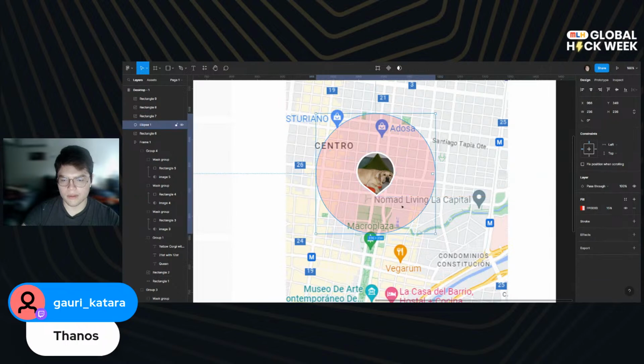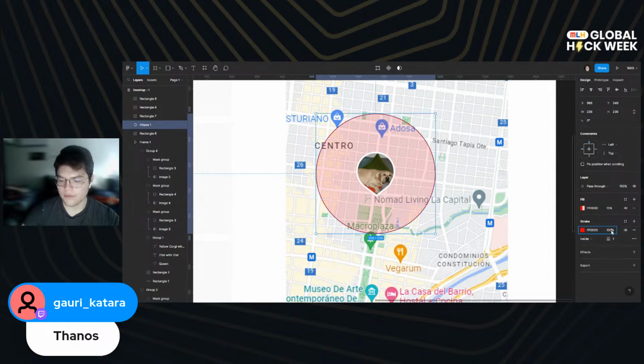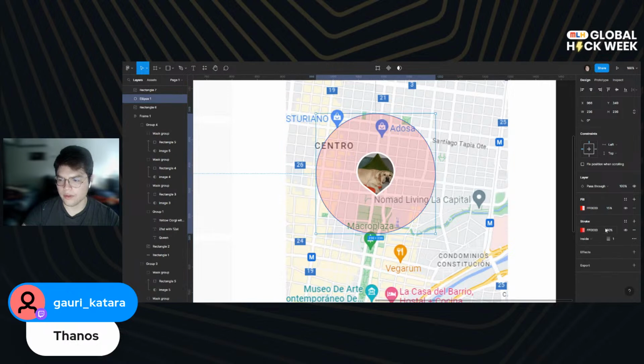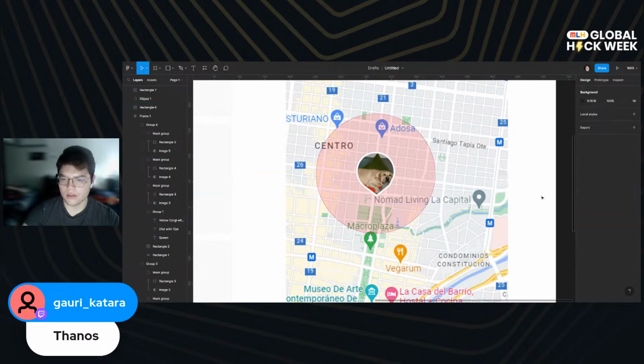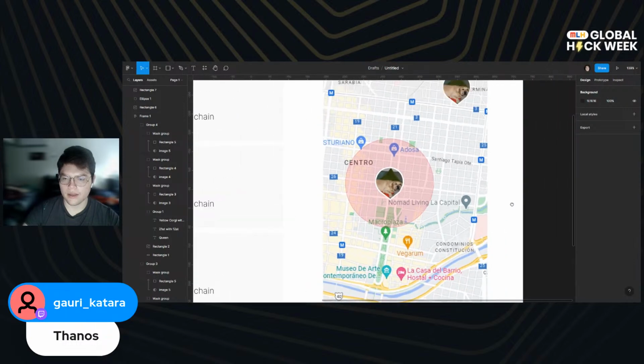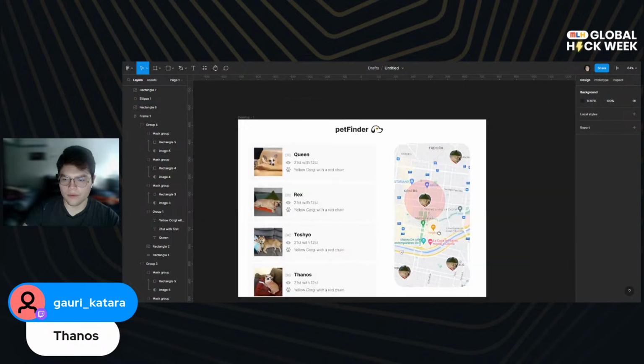Yeah, for example, something like this. You do something like a red stroke, and again like 50%, not 50 so much. 20%, yeah, 20% works. Like, okay, Rex is the pet you're looking for.